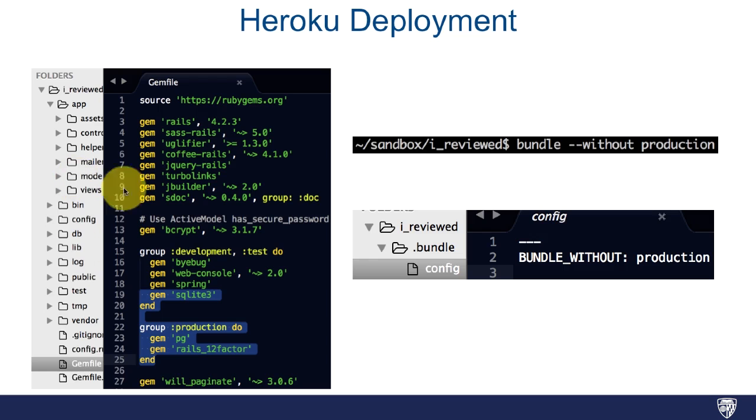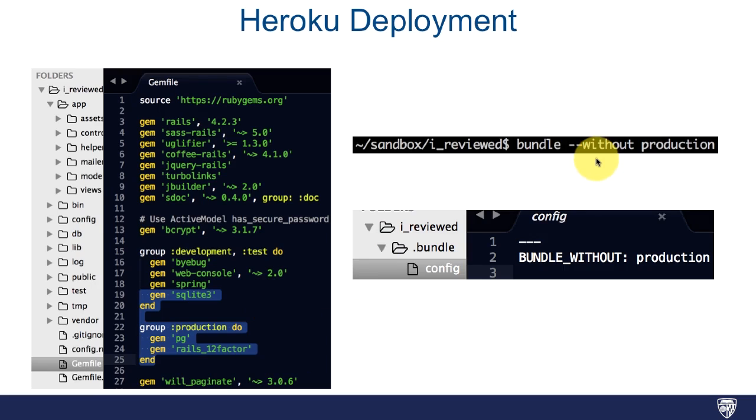As we discussed in Course 1 Module 3, we have to change our Gemfile before deploying to Heroku because Heroku uses Postgres, not SQLite3. So we're going to put SQLite3 into our development environment, and add the pg gem, which is a Postgres gem, and the rails_12factor gem to our production environment. Now at this point we're going to run bundle, and then commit the changes to our Git repository.